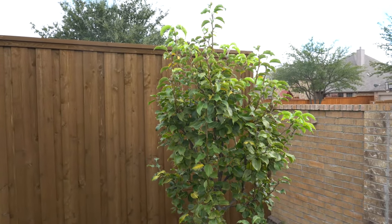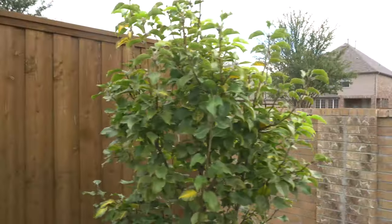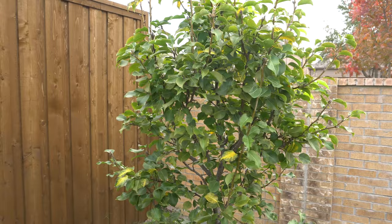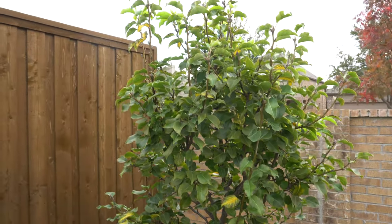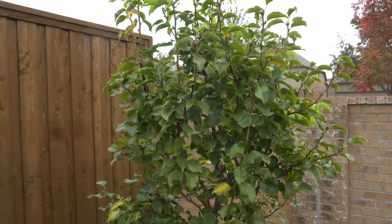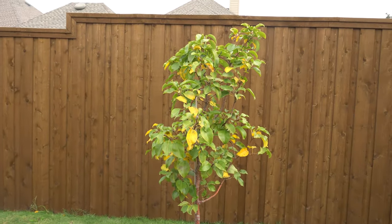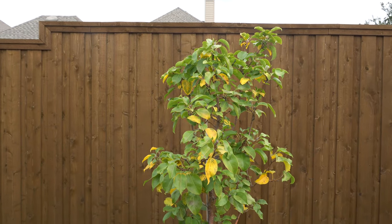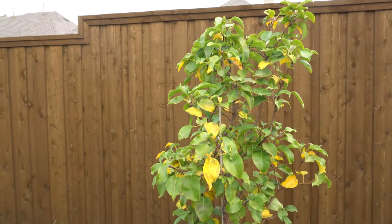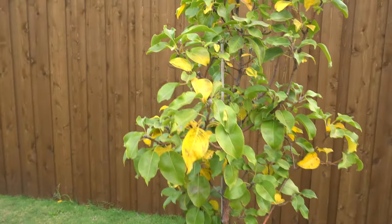Here is the Shinko right here — it is growing beautifully. I have another one of the same variety that I grew in a pot; they were basically the same size, but because the other one was growing in a pot it grew a lot smaller. I finally placed it in the ground so it's trying to catch up. This is the one bought at the same time and same size, but because it was growing in a pot it didn't grow as much, so I took it out and placed it in the ground.